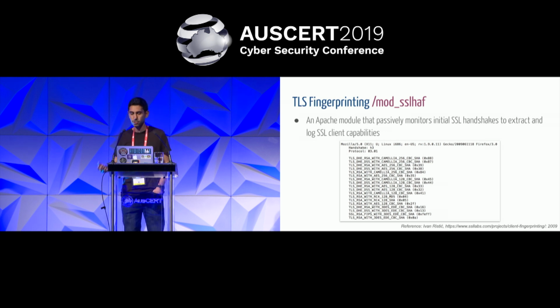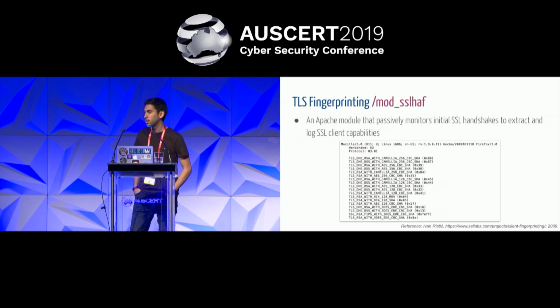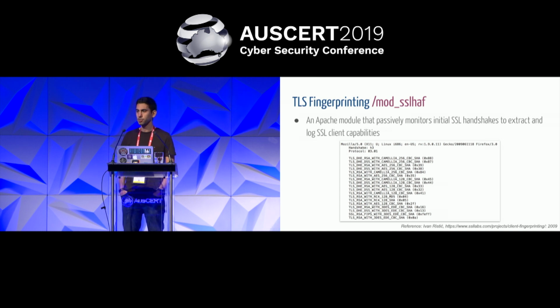So a bit of history on this TLS fingerprinting thing. The first thing I found was a work by Ivan Ristic from SSL Labs. It was an Apache module just for debugging purposes, which was logging the initial SSL handshakes and just focused on the cipher suites, nothing else. And it was extracting and logging that.